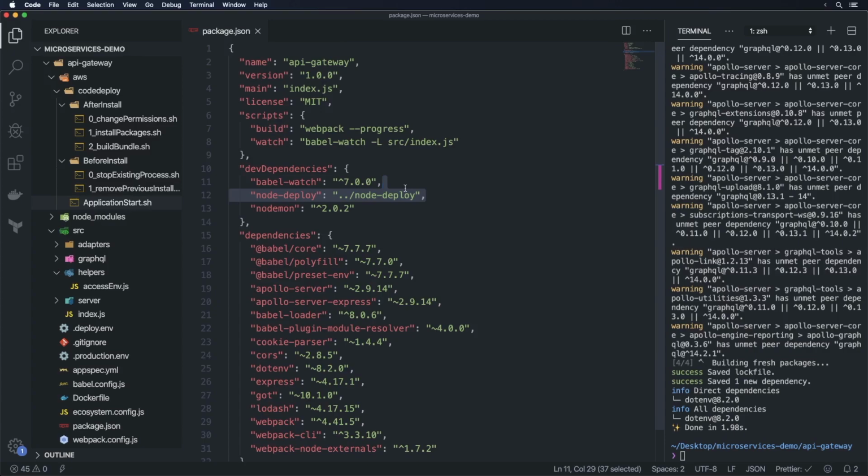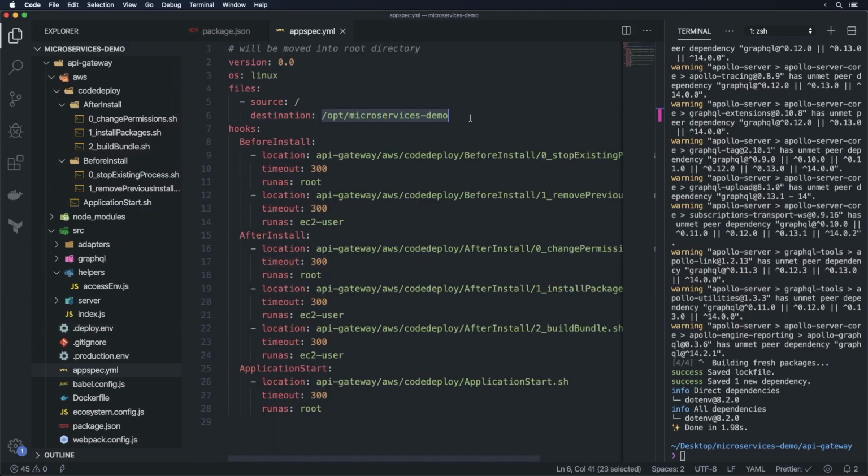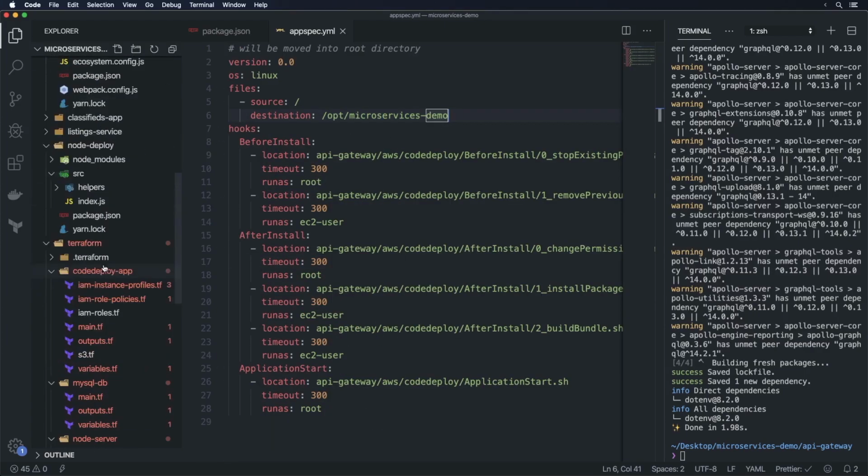Now that's 90% of the reason. But the other 10% is that in the future, in this case here, we don't have any kind of shared modules, like a shared directory or anything. But for a professional project, there's generally a lot of code reuse, and that comes in the form of internal modules. Let's say in your monorepo, you might have a shared directory, which contains a lot of shared code. You might use it in different services, and in order to access that, when you deploy, you have to deploy the whole thing. So that's why we do the whole deployment here. In app spec, we grab the whole thing. We don't just grab a subdirectory. Same thing inside of node deploy, we grab the whole thing, not just a single directory.